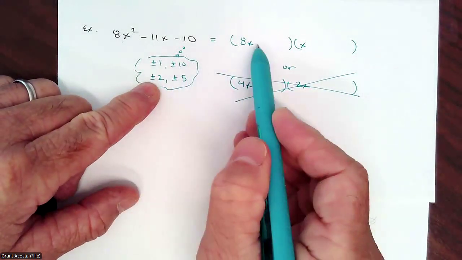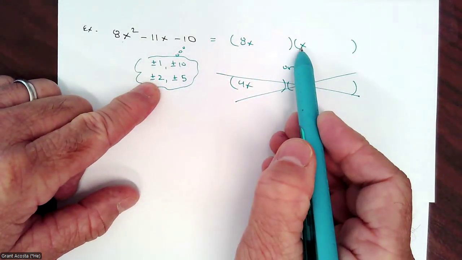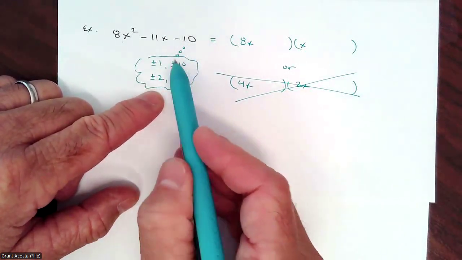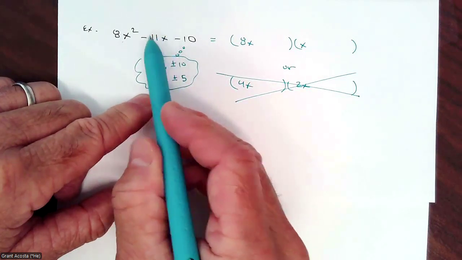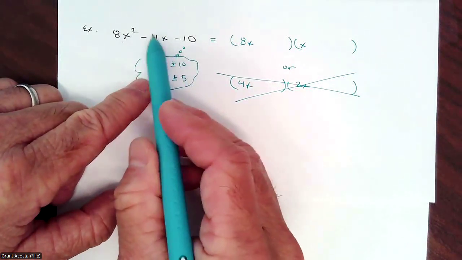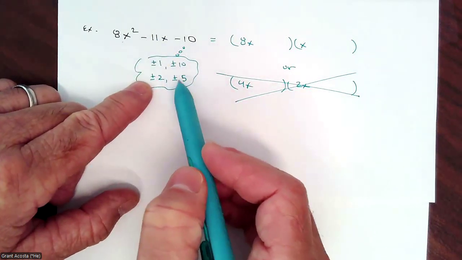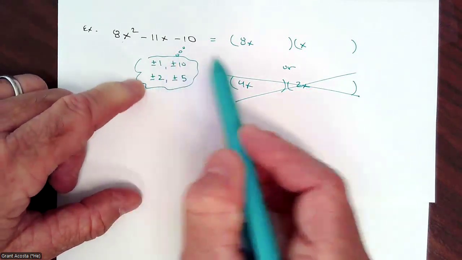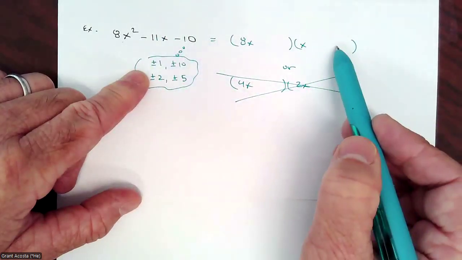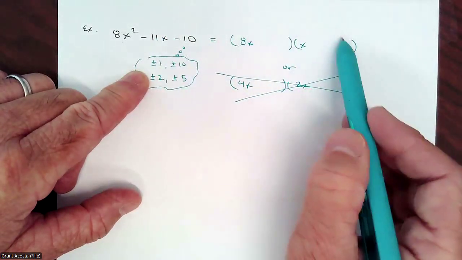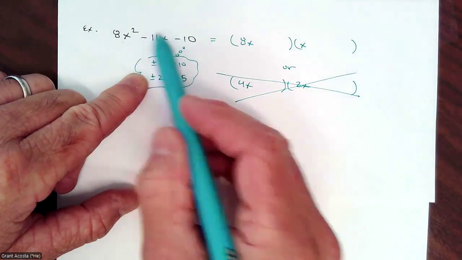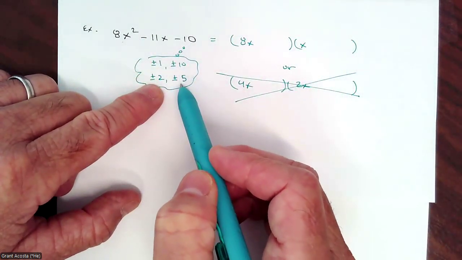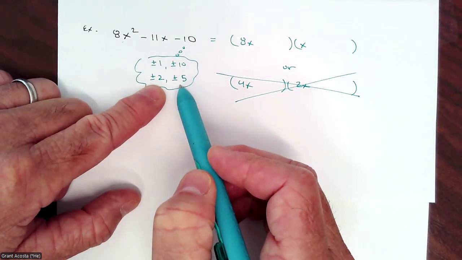So if it's going to factor, it has to be 8x and x. More strategy for factoring, trying to get there the fastest way. When I look at that middle term, if it's not too big of a number, then I usually start with the factors that are closer together. Why? Because if I put a 10 here, 8 times 10 would be 80. If I had a really big number there, then it's probably going to be generated with the 10. But if it's not a big number, then it's probably using the factors closer together.